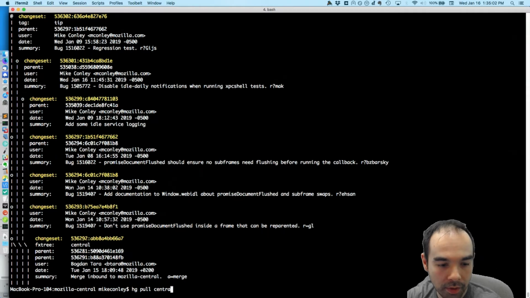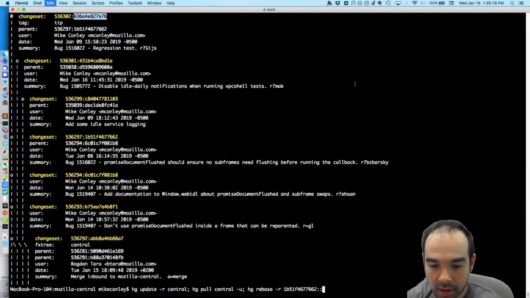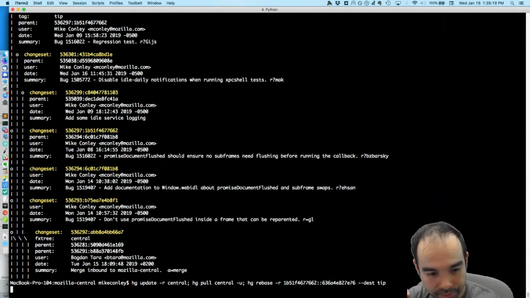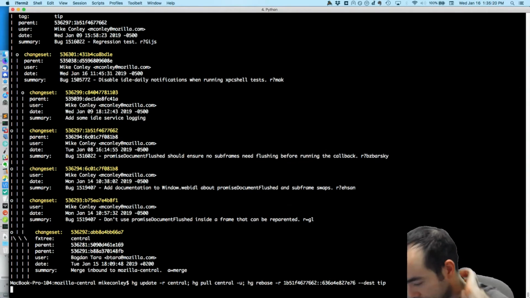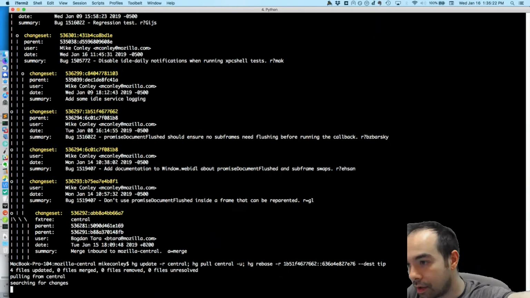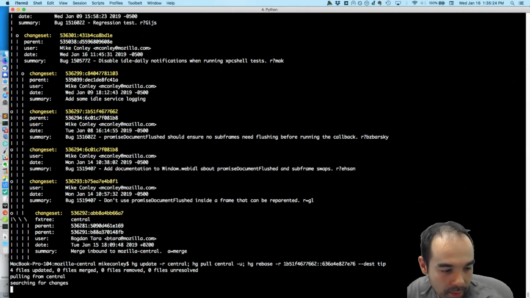So I'll update to central, pull central, and rebase that and that on top of central. Then I'll push to Phabricator and then I will land them, assuming the rebase goes cleanly.